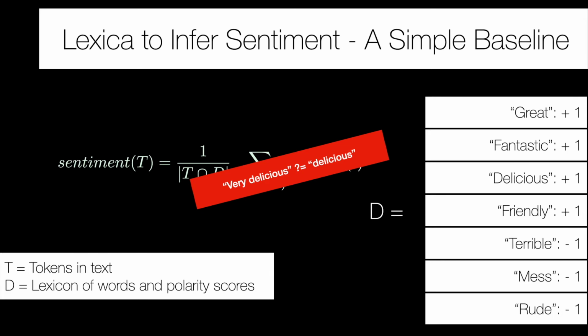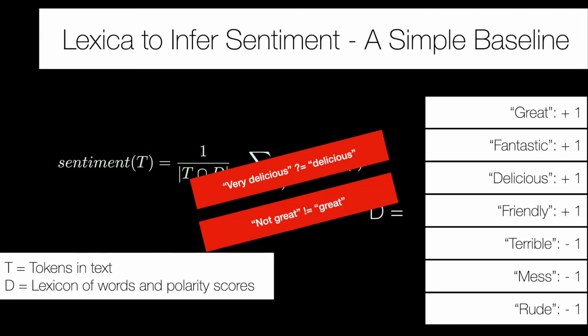Now that works, but how do we deal with things like delicious versus very delicious? So say delicious has a +1 and we add some qualifier to it, like very. Should we double the score for delicious? That very delicious actually should be 2 instead of 1. How do we deal with that? And if somebody says not great, or this negation, do we say, well, if great is a +1 and we've identified not great, or this bigram of not great, should we invert the sign for this and say, well, great is a +1, so not great must be a -1? How do we deal with that?